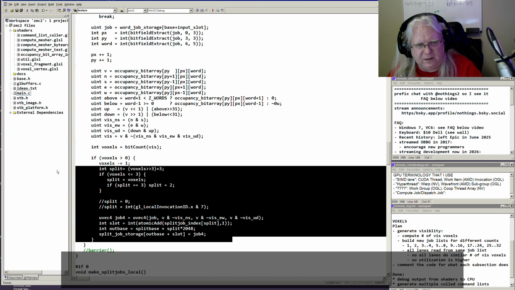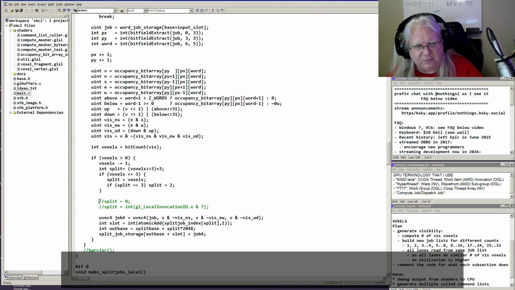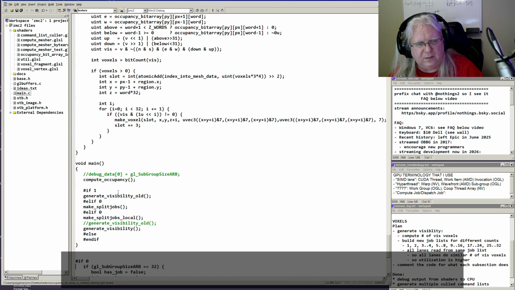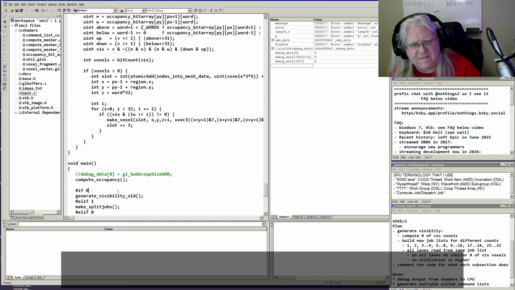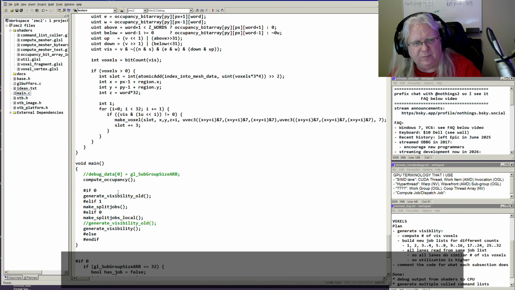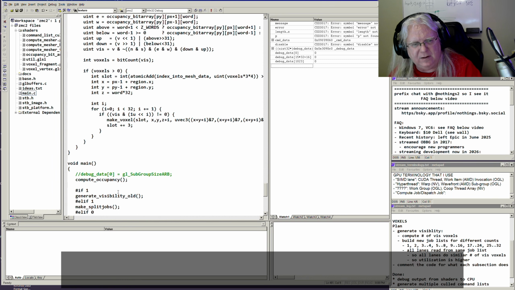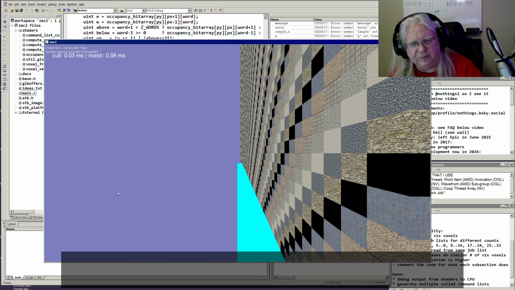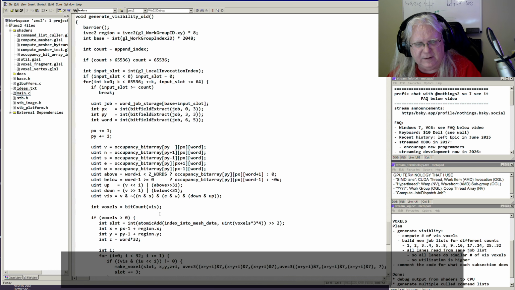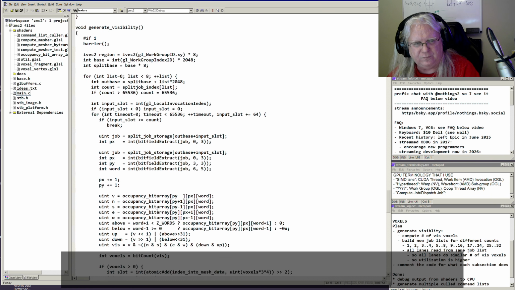But this is not faster. Calling make split jobs is not faster. It's 0.58, so might as well just build the voxels rather than output the split jobs.